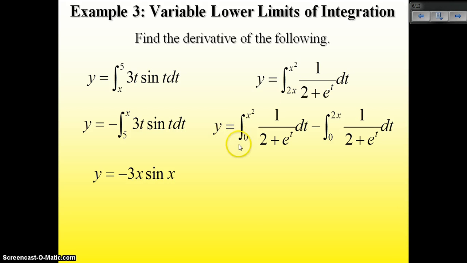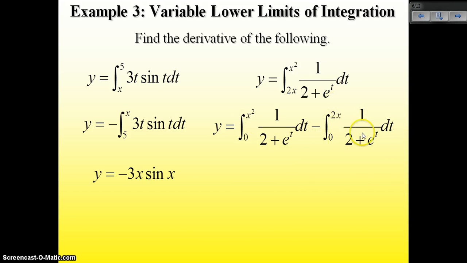I'm going to take the integral from 0 to x squared of this minus the integral from 0 to 2x of this. I can do that. I am allowed to do that. Now, if you want to know exactly how that is done, I will refer you back to the additivity rule of the previous lesson. If that doesn't help you, then for time's sake, I'm not going to discuss it here. I will discuss it with you in class, but that's where it goes back to that additivity lesson. Okay? So here we have the integral from 0 to x squared of this part minus the integral from 0 to 2x of this part.